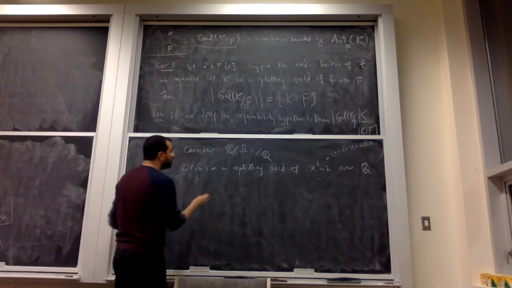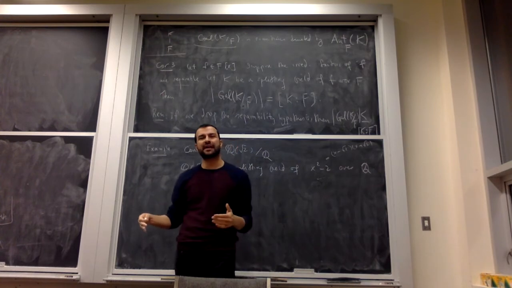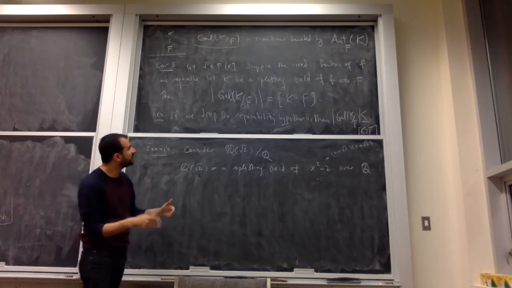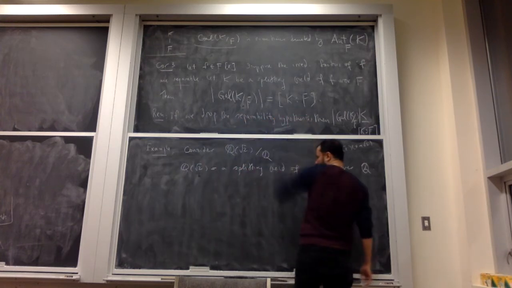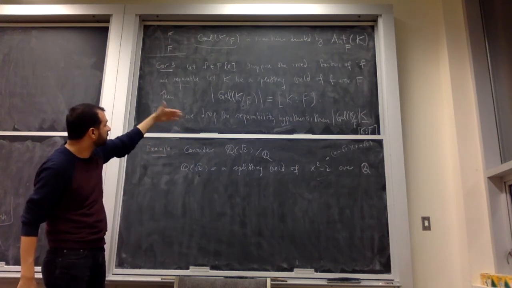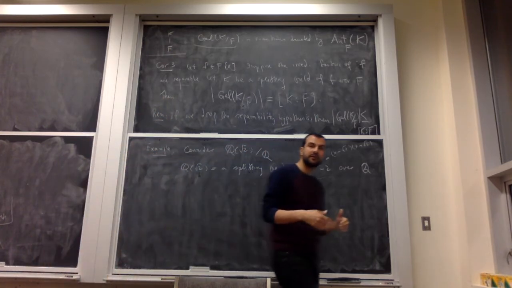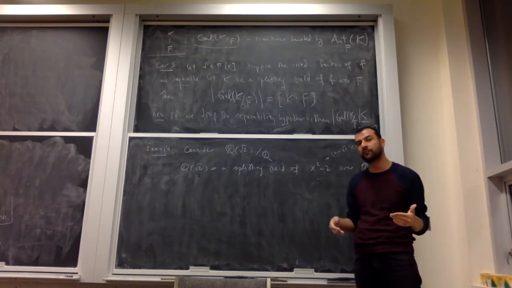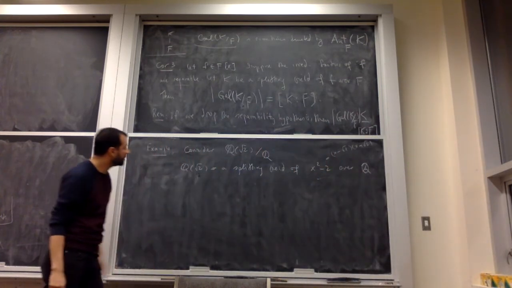And now, by the way, if you're working over characteristic 0, when you want to apply this result here, that the number of elements of the Galois group of the splitting field equals the degree of the extension, in general you need the irreducible factors of your polynomial to be separable. But if you're working over characteristic 0, that's guaranteed anyway. Remember, every irreducible polynomial over a field of characteristic 0 has no repeated roots. So now we're working over Q, so we don't have to worry about that.